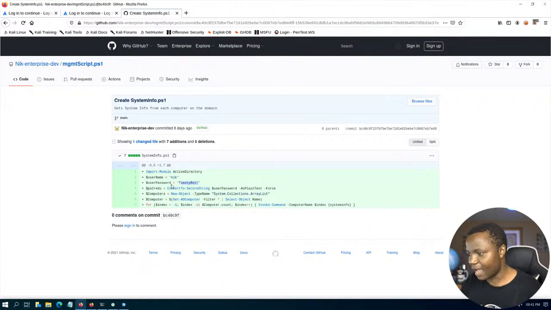But what he just did to us as an attacker is expose the password now. So we know that at this company we have a user Nick and we have Toasty Boy as the password. We will gladly accept that. This saved me a ton of time. Instead of me brute forcing for users and stuff like that, I already have a user here, Nick, who I'm actually going to run to town with. So me and Nick are going to be best friends right now.